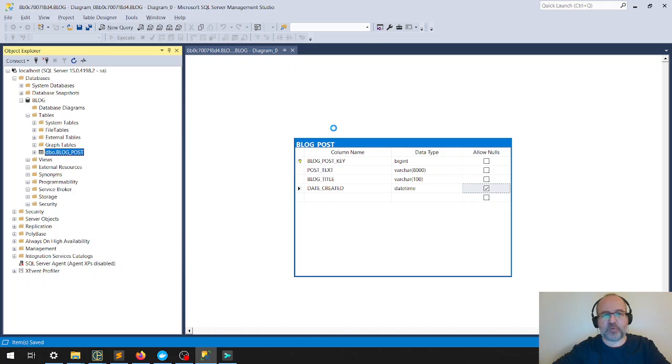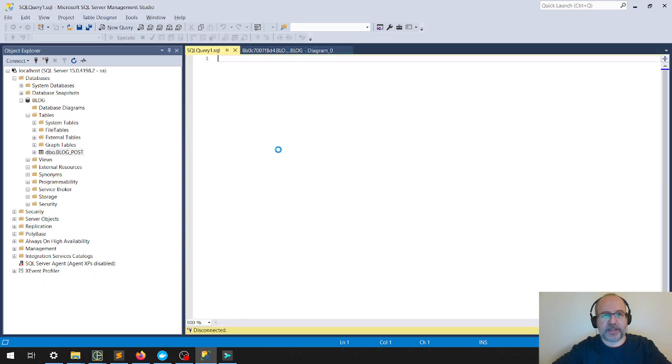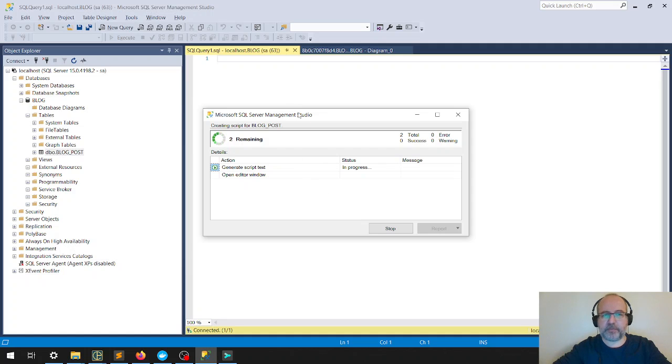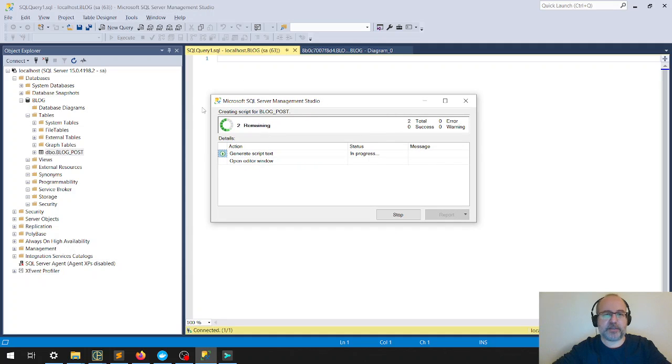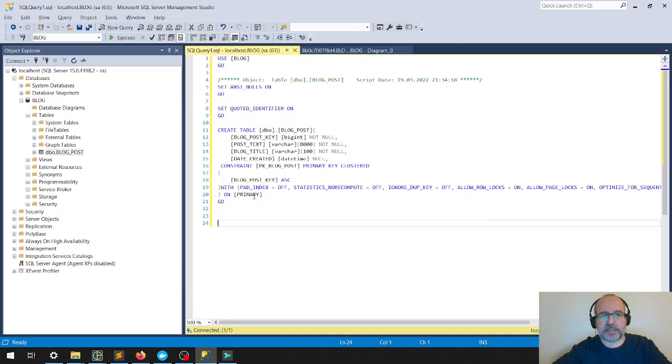I create the new query editor. Right now let us accept this one, but later I will fix it to use a schema, since using this dbo schema is not, in my opinion, a good thing.